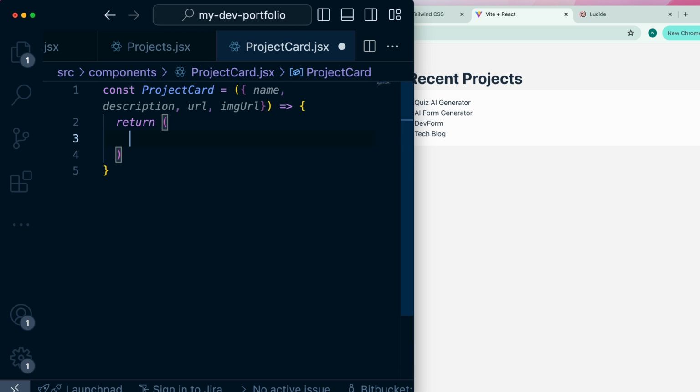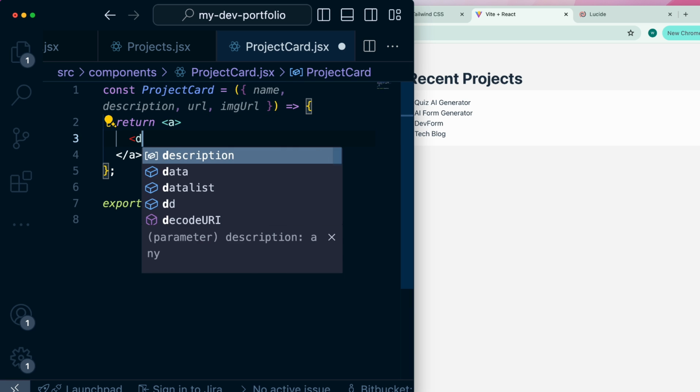And we are going to return a list item. Actually, we don't need to add a list item here. We can just add a link tag and export default project card.